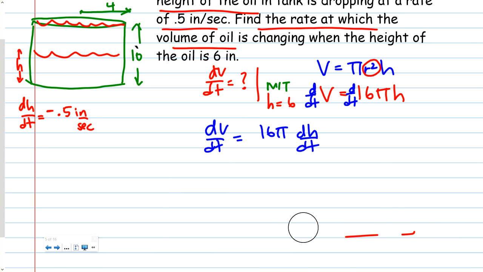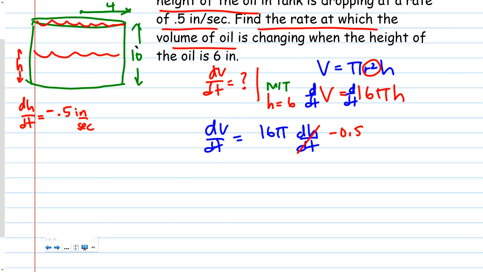DHDT. All right. Can I plug in? Go for it. So what's my DHDT? Negative 0.5. Do you guys notice you actually never have to use this H equals 6? You see that? It's extraneous information. But it's nice. It probably made you feel comfortable when you wrote it. It made you feel happy, right? So sometimes we just do things not because we need it, just because it makes us feel happy.